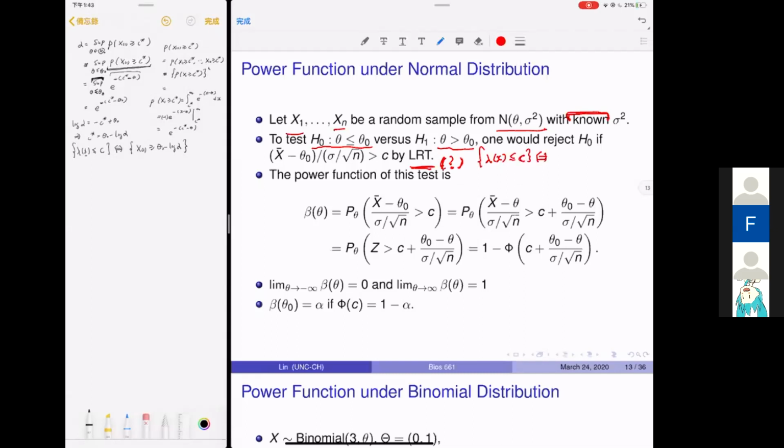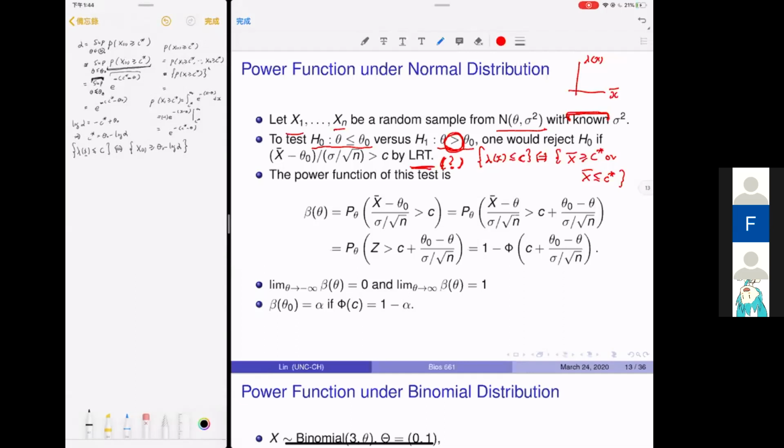Using the same way I did, find some easy statistic, most likely the MLE. Either it's bigger than C star or smaller than C star. You need to draw that equivalent graph to find it. The easy way, like I said, is to follow the direction of the alternative space, the direction of the alternative hypothesis.